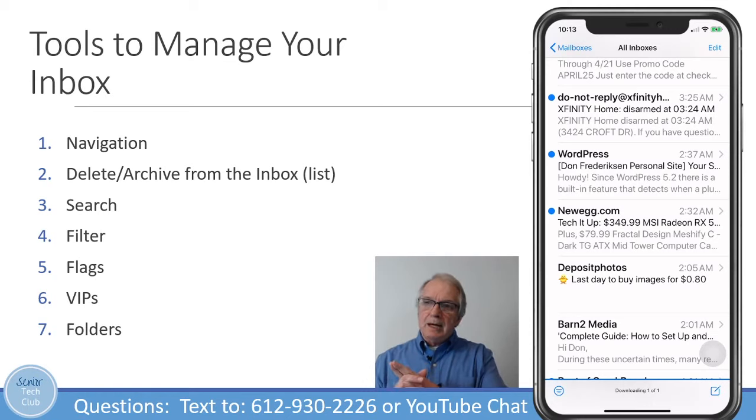So that's your inbox. The focus of our initial discussion is I have a tip on navigation. I have a tip about deleting and archiving from your inbox. I want to spend some time looking at the search function in the Mail app. With iOS 13, we now have a new filtering mechanism on email, so this is fairly new stuff.